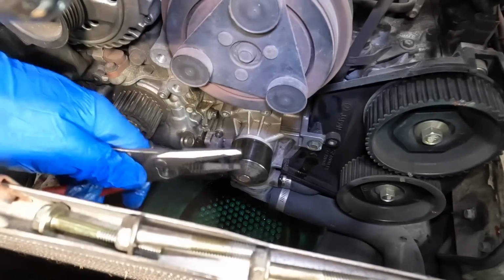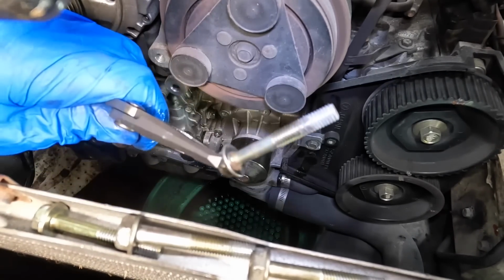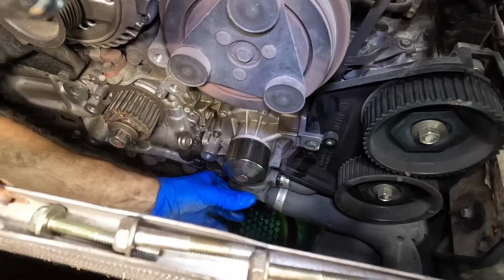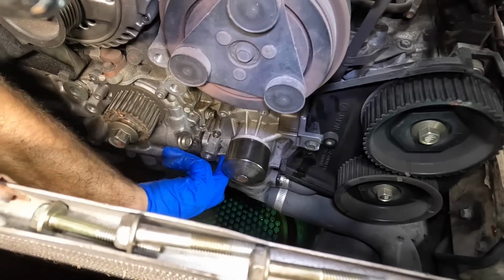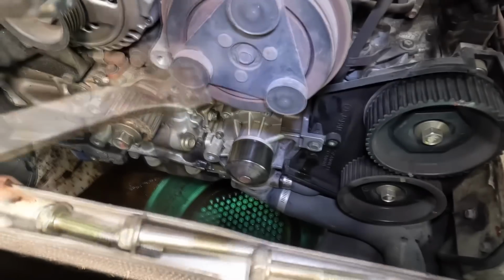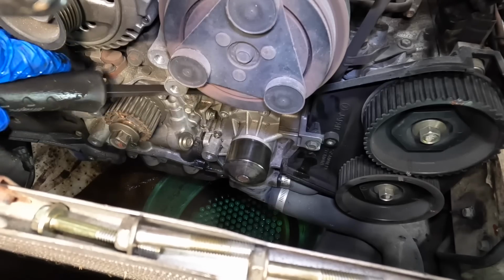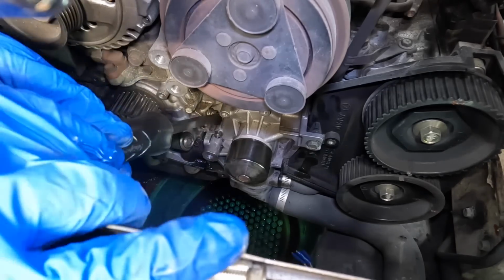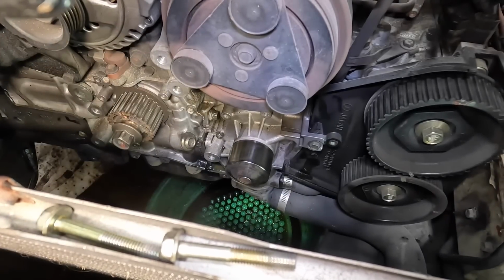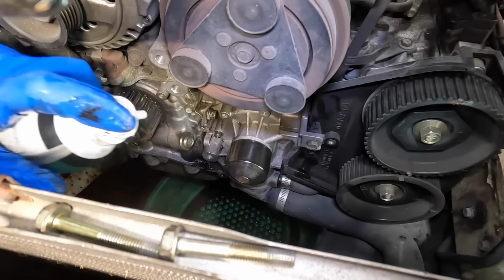I can't reach that one. The flanges are too fat. There we go. Yeah, look at that, more corrosion on the end of this bolt as well. Is it loose yet? I think that's all of them. Got that one, got that one, got that one. Yeah, that's all of them. Okay, I'm gonna go in there with some pry bar. We're gonna try to break this loose from the surface. That way I can attempt to get some penetrating oil behind. There we go. Bolts fell out. Oh, that was from up top right here. That was me. Anyway, so it's now broken loose.